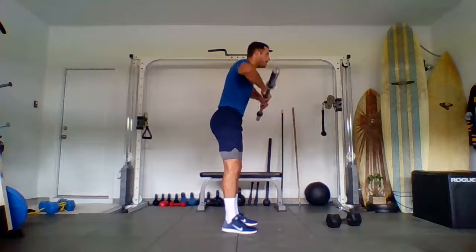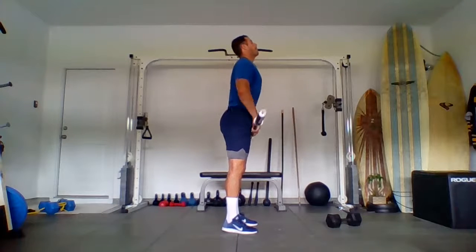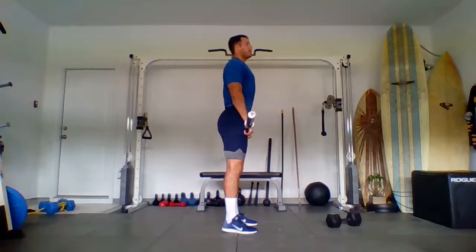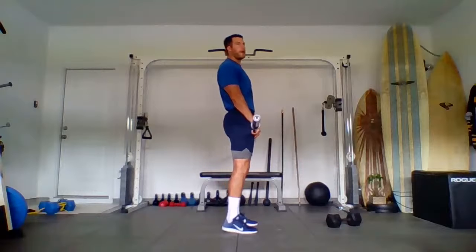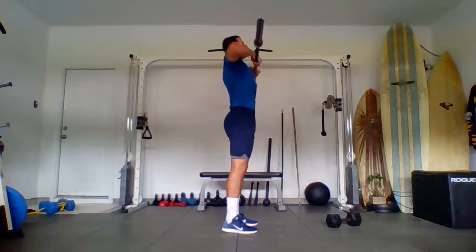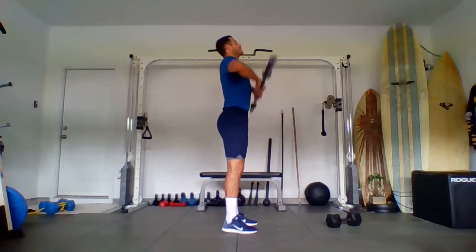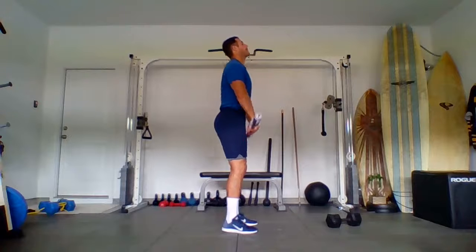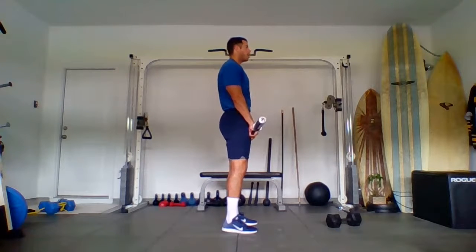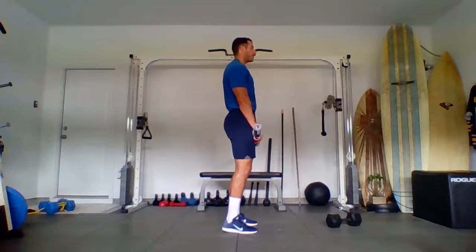Now, a lot of people lean forward. I want your shoulders pinned back, and I want your head up, okay? And I really want you to use as many muscles as possible to pull that up, okay? I don't want you just relying on your anterior delts. I want you to use your upper back. I want you to use your arms. I want you to pull it up, okay? Bar is not going to move if you don't actually move it. So trying just to isolate muscles here isn't healthy for the entire body.